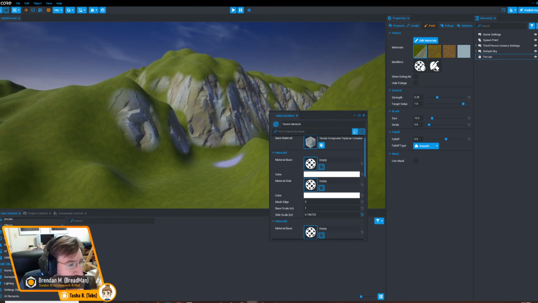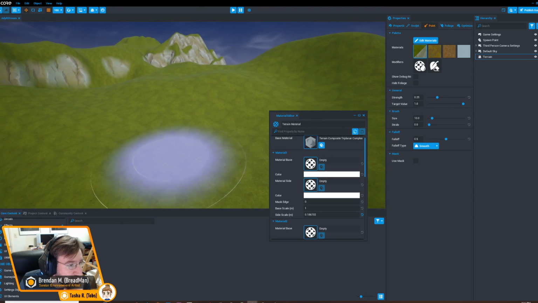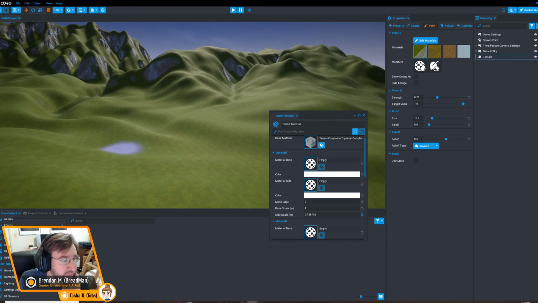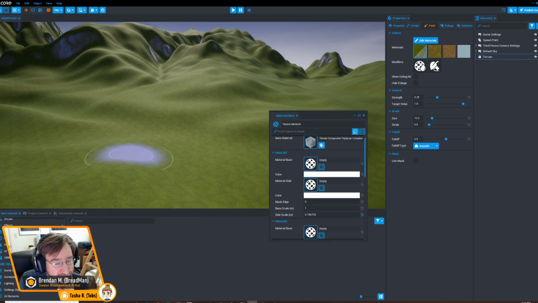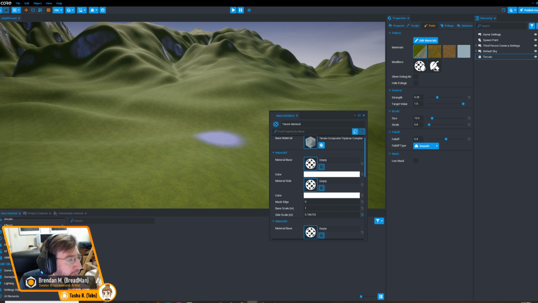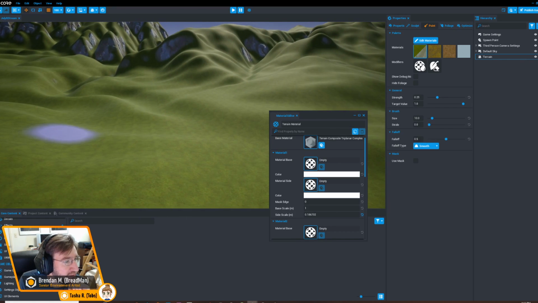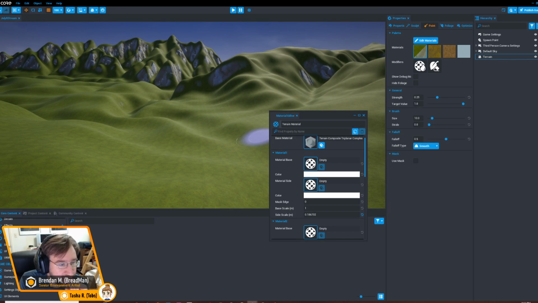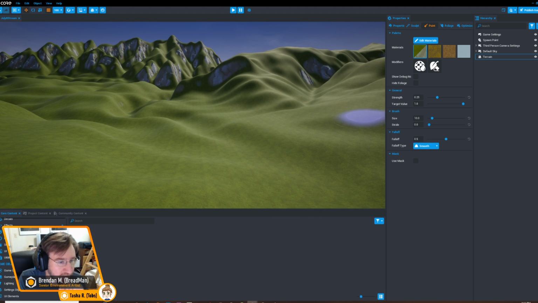And then what we should probably do is get right into sculpting. So I make this mistake all the time. I get a terrain in and I get really excited and I want to start painting it and adding foliage. But you really should do as much of your sculpting ahead of time as you can. And I'll show you why.